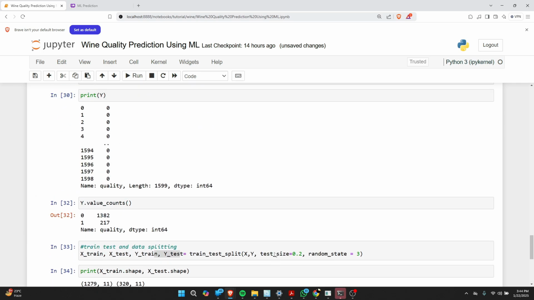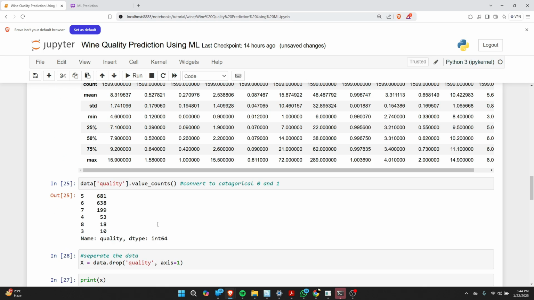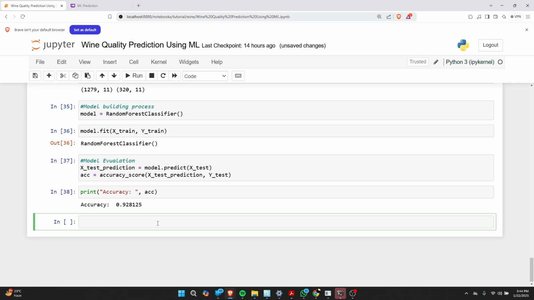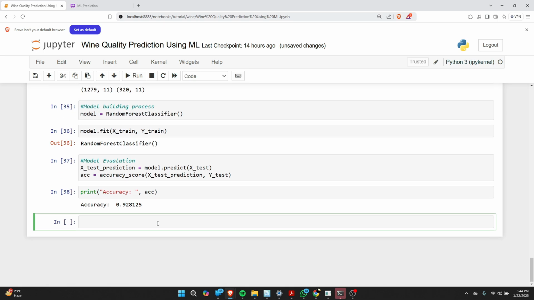What we can do next, we can build a predictive system over here. The reason we are building the predictive system is that we will check whether our predictive system is properly working or not. Let's do some prediction, like building a predictive system.